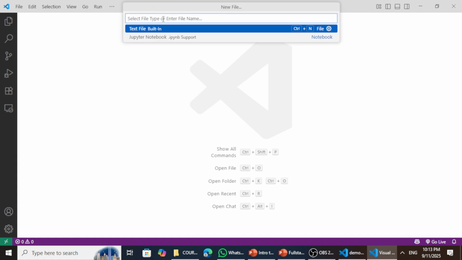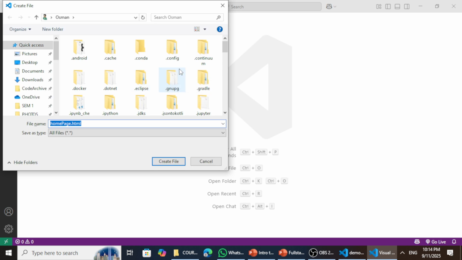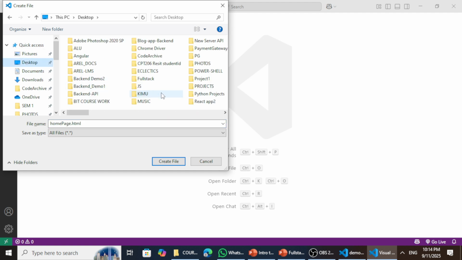and then we are going to give the file name over here. So within this box, we are going to type in the file name. So let's call it home page. I'm going to use camel case to name my file, and I'm going to give it an extension of .html so that it can be an HTML file when I save it. And then after typing the file name, I'm going to press enter on my keyboard, so that Visual Studio will ask you where you want to save this file.